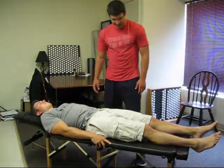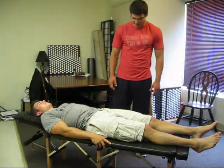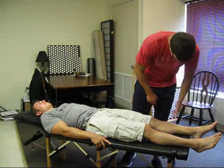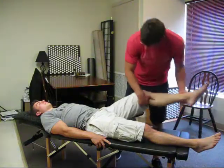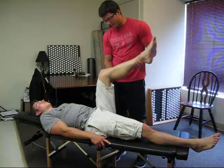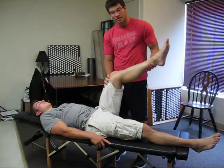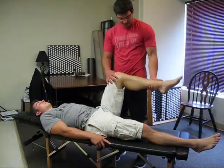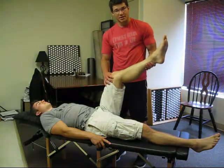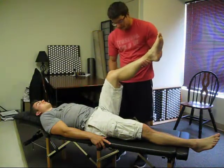We'll just test a very easy one. A very basic one is going to be rectus femoris. It is a hip flexor and knee extender. So what we can do, we're going to bring the leg up not to 90, just below 90, and the leg is not going to be at 90, it's going to be slightly above. An obtuse angle, if you will.